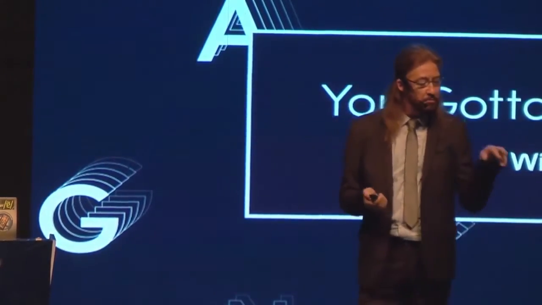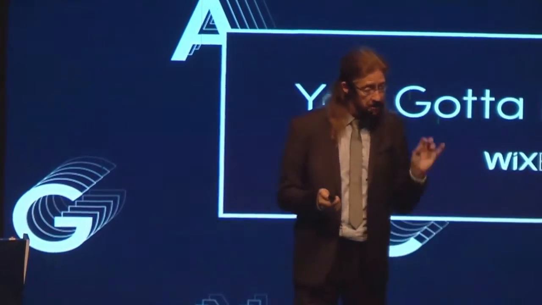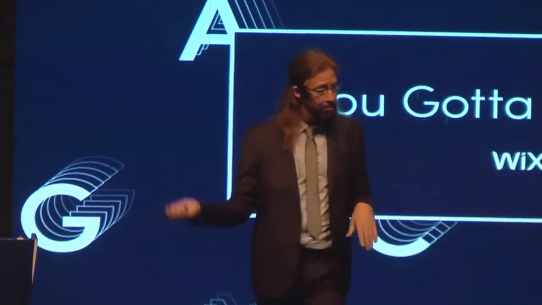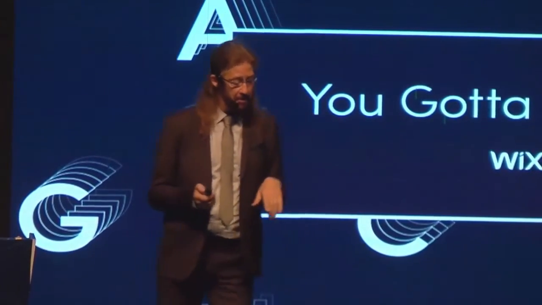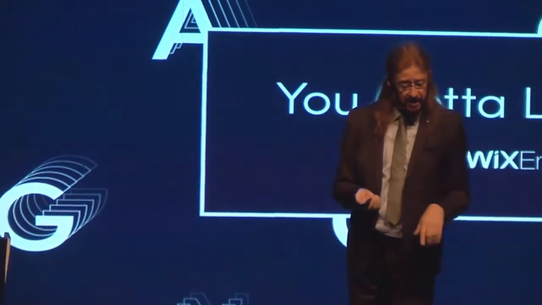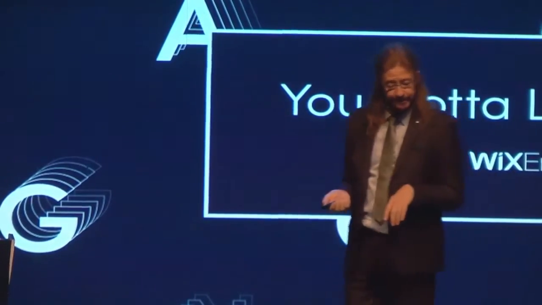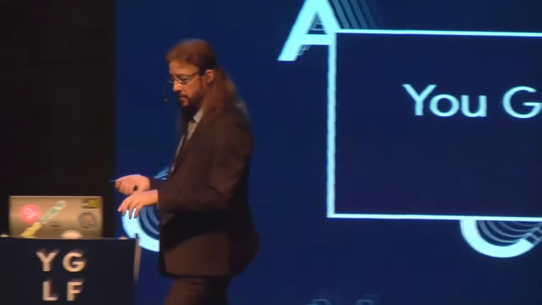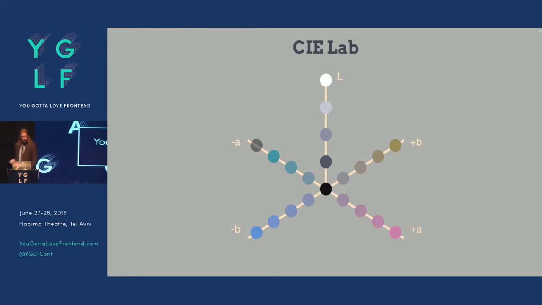The reason being that not that the eye can't see it, but the monitor, the projector, can't display it. It's too bright, it's too saturated. That color is outside the gamut, as they say. I'll explain gamut later. So that's the A axis, and the B axis goes from a sort of mustardy yellow to sky blue. Okay, so put those two together, and you get this sort of thing.